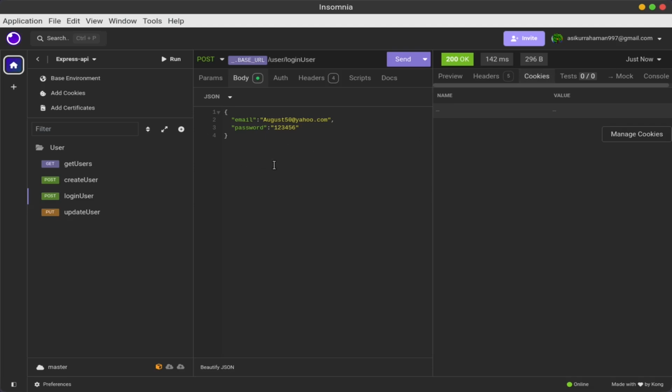So what should we do? Whenever user successfully logs in, we need to set a cookie, and the cookie will not be removed if the cookie time has not expired, and if the user does not manually remove this cookie. Okay. So whenever user logs in from React, Next.js, Vue.js, or Laravel, or anywhere, they will use this login and register functionality. After login, the cookie will be saved in the browser cookies, and whenever the cookie is in the browser, then the user will be permitted to access some resources.